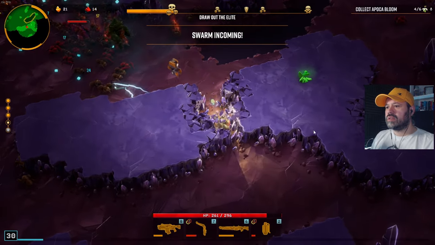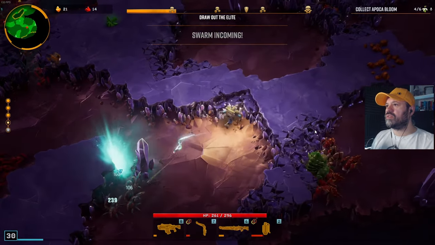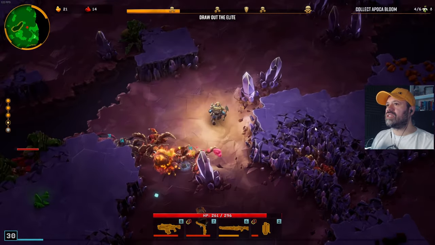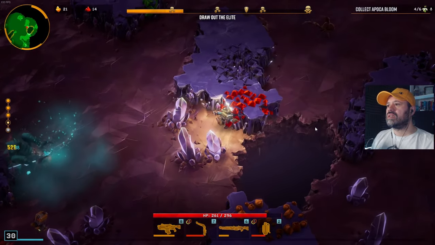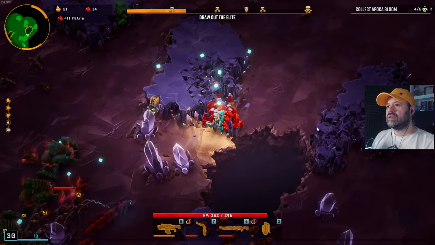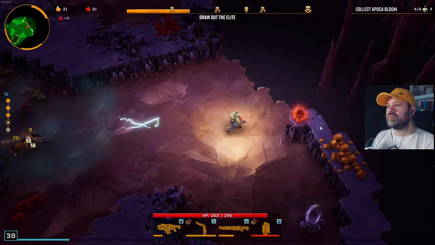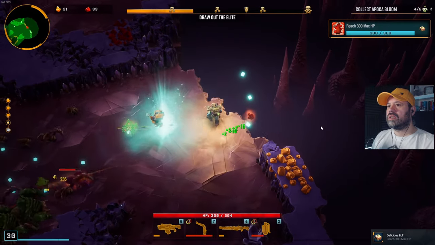Swarm detected. Get ready. They'll be with you shortly. Okay, they're coming from down here and from here. I haven't seen any healing stones. Any sugar. There is nitro over here. Oh, there we go. Red sugar.